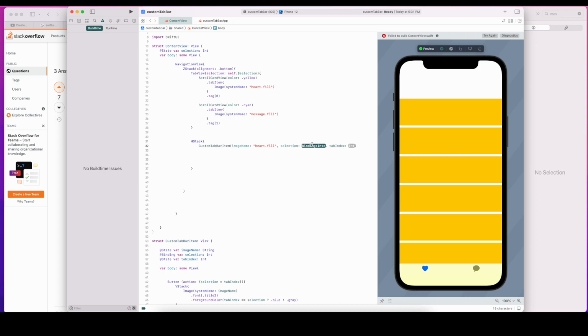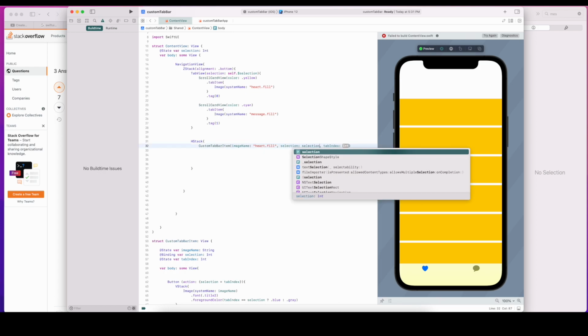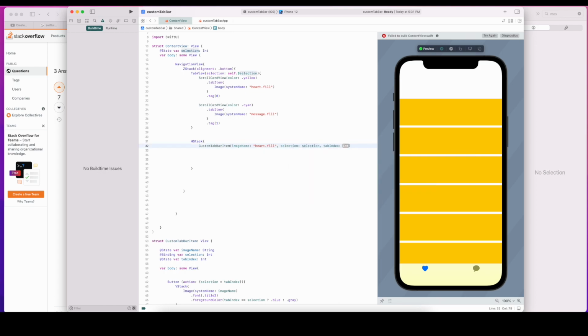So we need this one to make changes and control the tabs. And then we need the tab index of the particular tab that this button is going to relate to.